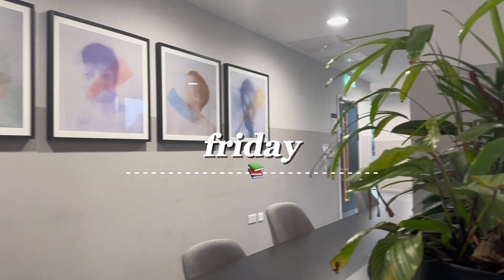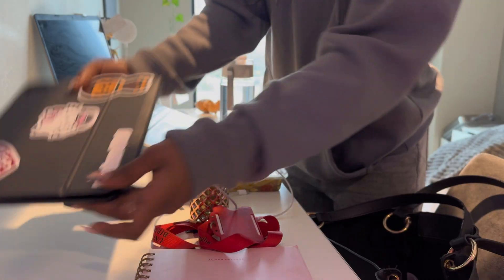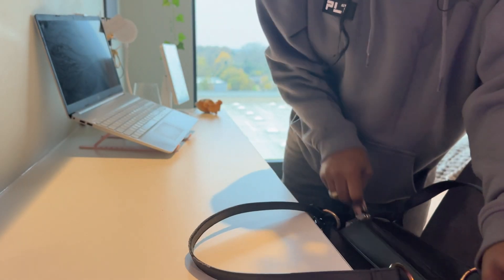It is finally Friday and this is officially the last day before consolidation week. I've decided I'm going to stay all day in school, so I'm taking my keyboard case attachment, my iPad, my planner, food I made yesterday, water bottle, perfume, charger, and of course my lanyard because I cannot get into school without it.